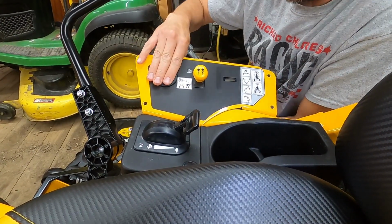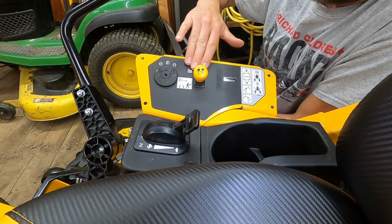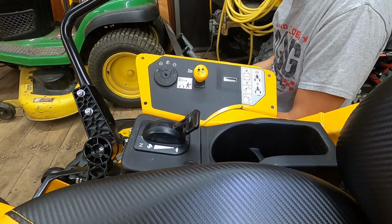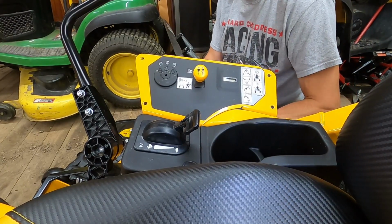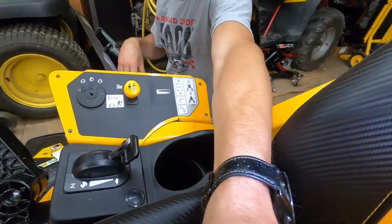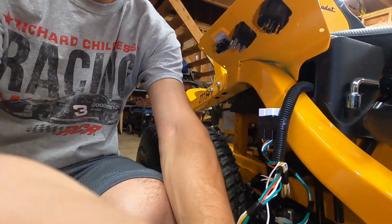And again, that went in a lot nicer. This panel here, the one that was on it, had a couple bubbles in it. Again, I know, I'm sure a lot of people are like, it's a lawnmower, tractor, whatever. Who cares? But I want it to look neat. So I'm going to bring the camera over here, and we'll reconnect these wires.